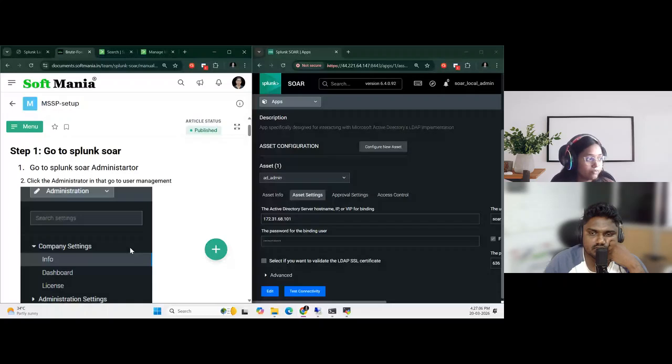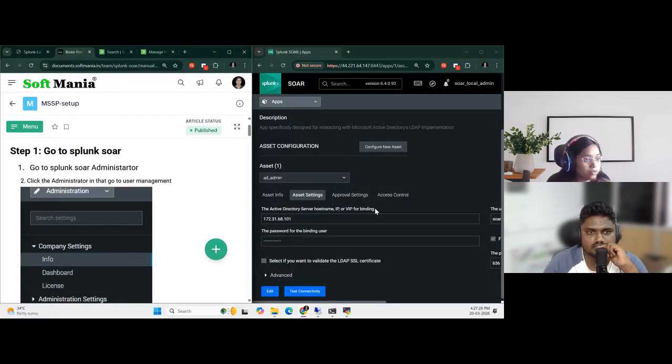Now we have to create a user in the SOAR, and taking that credential, we'll give it in Splunk. Just as we did for Active Directory and SOAR, similarly we have to create a user within SOAR, and I'm going to use it in Splunk when I connect these two.